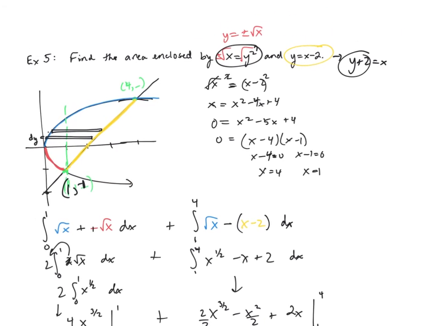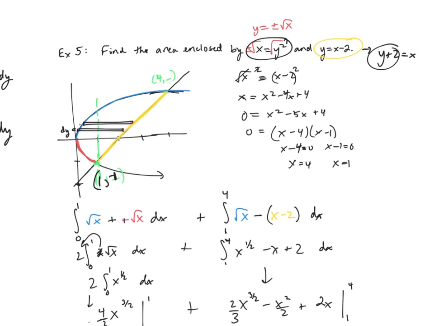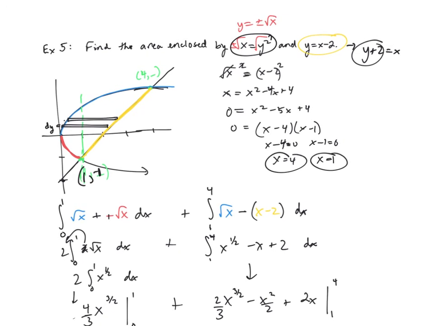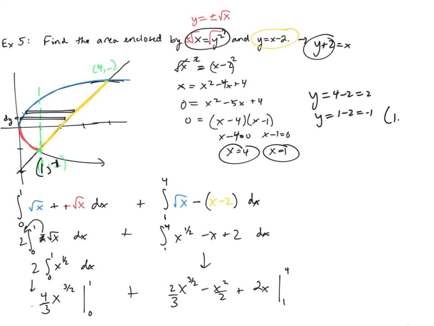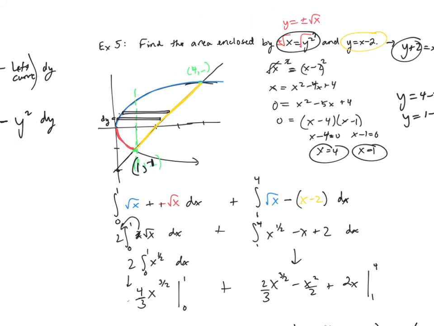We can go back to our values that we found here, x equals 1 and x equals 4, and just plug those in. So if y equals x minus 2, then we've got 4 minus 2, which is 2, and y equals 1 minus 2, which is negative 1. So for the 1, we're getting negative 1, and for the 4, we're getting 2 for our y values. I just hadn't found those y values earlier since we didn't need them. So we now know y values are 2 and negative 1.